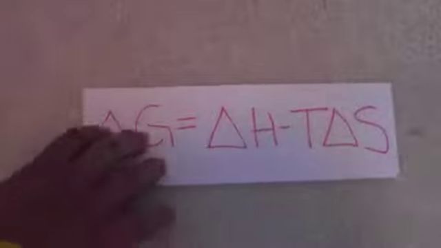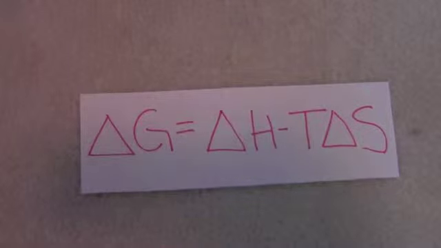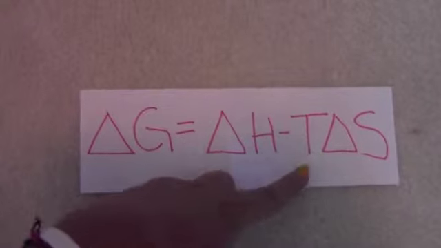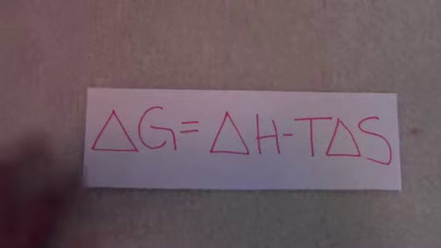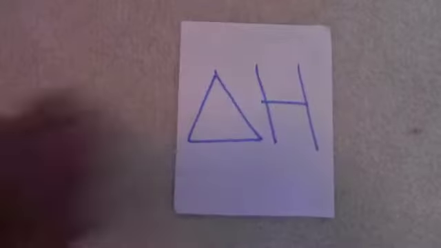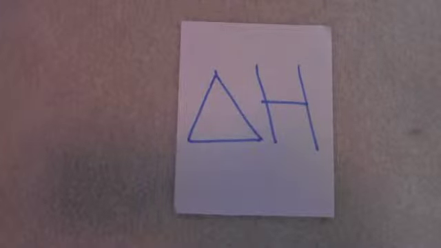Okay, now we're going to discuss each part of this Gibbs free energy equation so that we can calculate the spontaneity of a reaction. Here we have T, which just means that whatever temperature this reaction is occurring at, that's what you plug in here for temperature. Now we have delta H. Delta H is known as the change of enthalpy of a reaction. Enthalpy, to be put in layman terms, is the change in heat of a reaction.